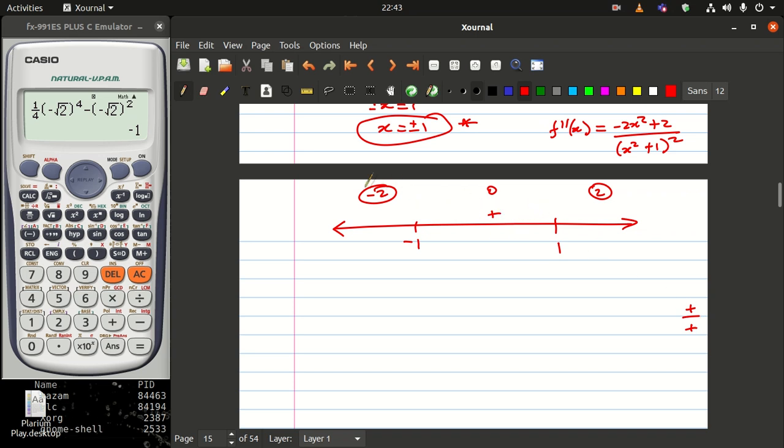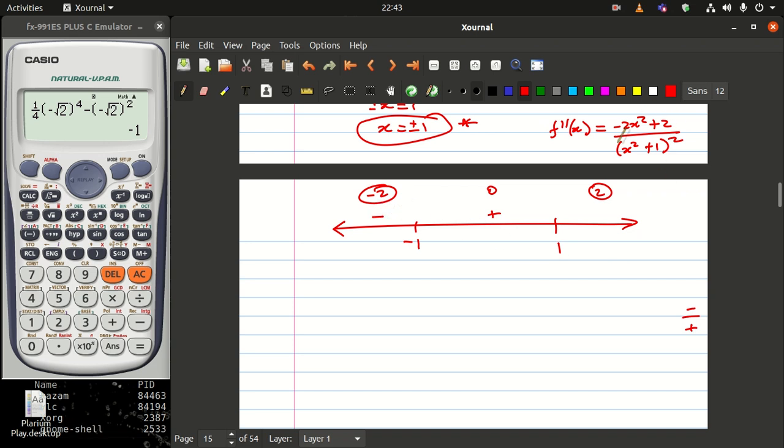If I pick a negative 2 here and I'm plugging it in, negative 2 raised to 2 is a positive 4. Positive 4 times a negative 2 is going to be a minus 8. Minus 8 plus a 2 is going to be a minus 6. In other words, in the numerator, we'll have a negative. And then after that, I go here. If I plug in a negative 2 and I square it up, I'll get a positive 4 plus a 1. I will get a positive 5. And then square it up, I'm still going to get a positive. So in the denominator, I will get a positive. So negative divided by a positive is going to be a negative, so we have a negative here.